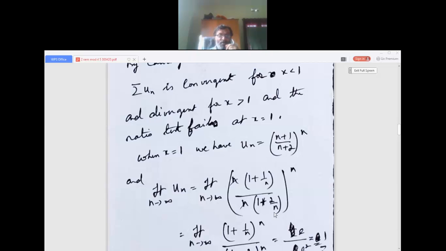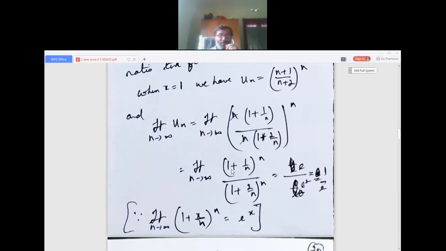Now limit n tends to infinity of 1 plus 1 by n whole power n, divided by 1 plus 2 by n whole power n. Now we have to use the formula from your PU level basics in limits. See the formula correctly, because we can't apply the limit so easily here. Direct limit can't be applied, so we use the formula.